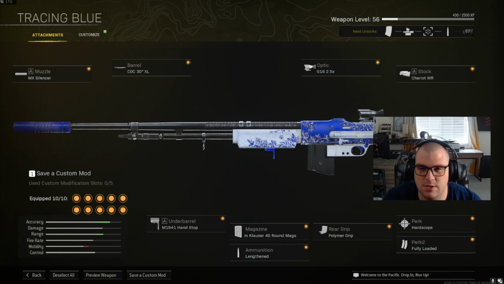For the rear grip, use the polymer. That's going to help with your sustained rate of fire and how you can kind of control that recoil. For perk 1, you're going to want to use hard scope, and for perk 2, you can use fully loaded or on hand.